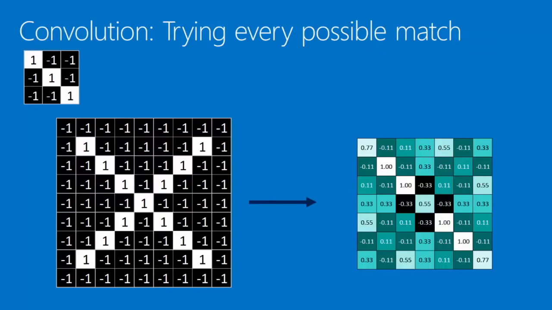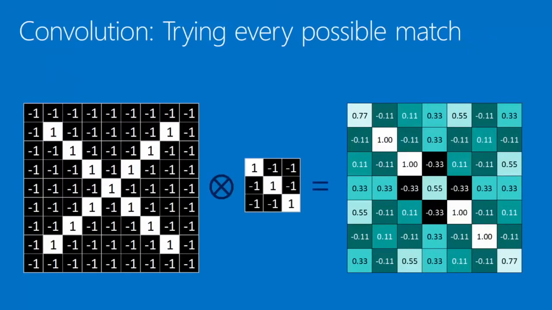And if we look at it, it makes sense. This feature is a diagonal line slanting downward, left to right, which matches the downward left to right diagonal of the X. So if we look at our filtered image, we see that all of the high numbers, 1s and 0.77s, are all right along that diagonal. That suggests that that feature matches along that diagonal much better than it does elsewhere in the image.